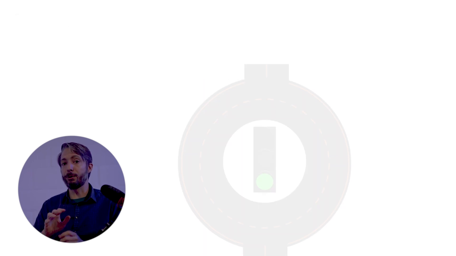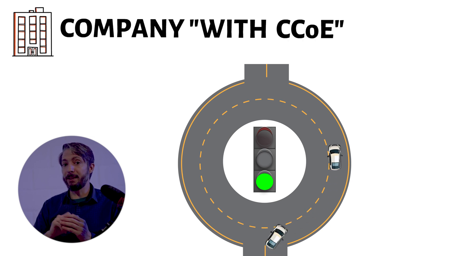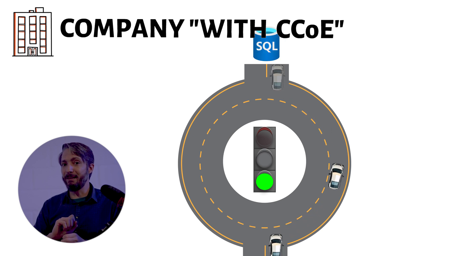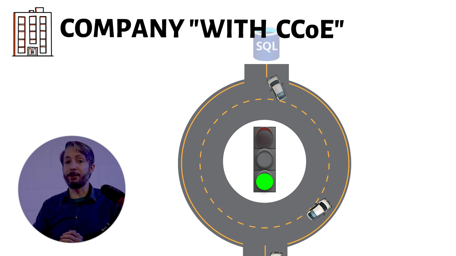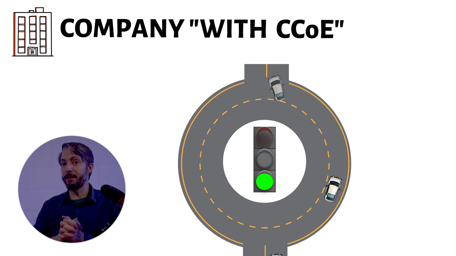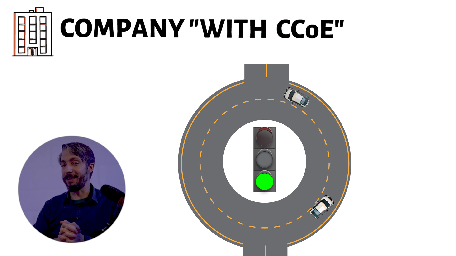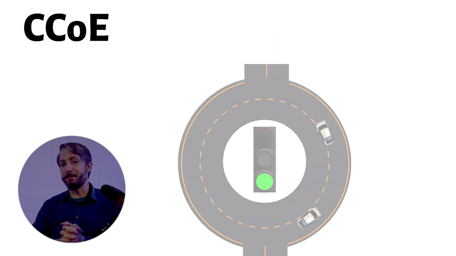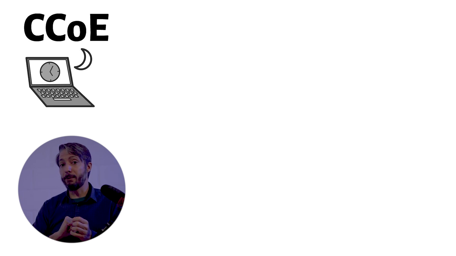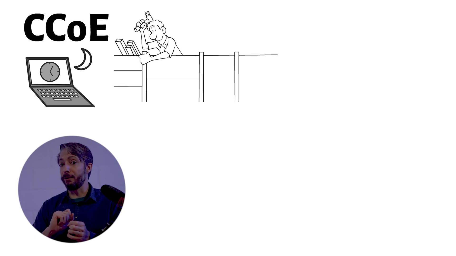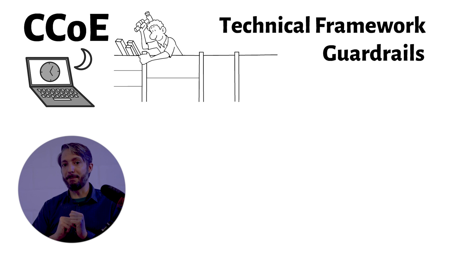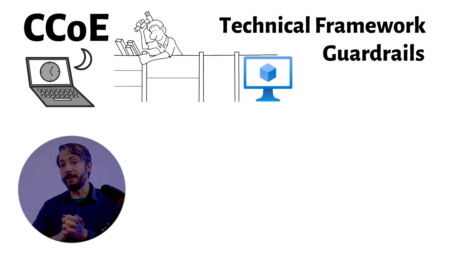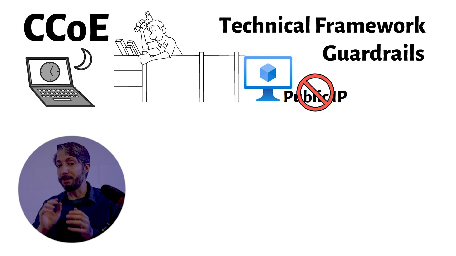With the CCOE model, the situation looks more like a roundabout. All the governance, such as Azure policies, has been put in place already, ensuring the environment only accepts approved configurations. Application owners who need, for example, a SQL database, provision it themselves using pre-approved templates in Azure, and the resource is available immediately. Operating with a CCOE is not something that can be done overnight — it requires careful organizational planning and a good technical framework with guardrails and policies to ensure all company policies are met in the cloud.